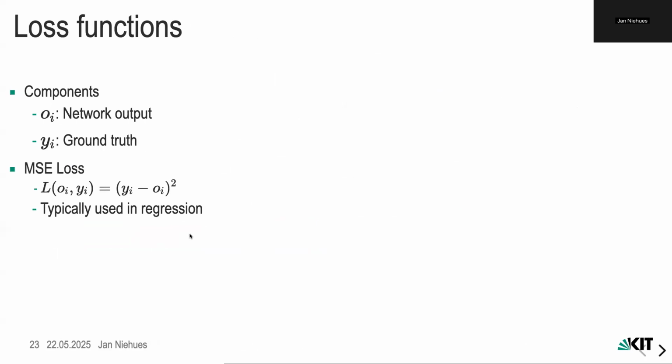So what do we have? First, maybe that's good to think about. On the one side we have our output o_i, which is typically a vector which we want to compare. And then we have y_i, which is the ground truth, and it's also a vector. If you want to do a comparison between vectors and select how good these two are, you take the mean square error and just measure how this is done. This is, for example, typically done if you do some type of regression, you're trying to predict something, then this is a very good one.